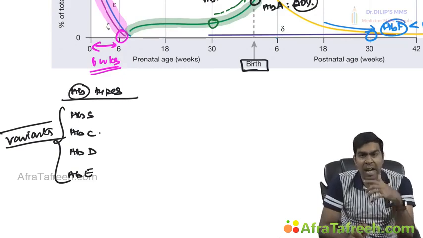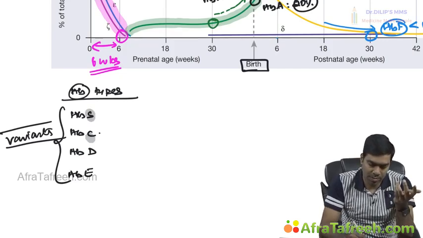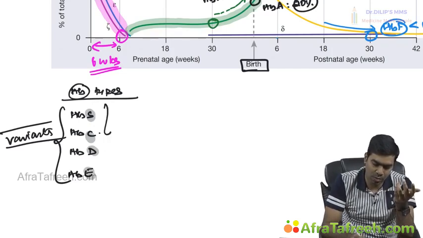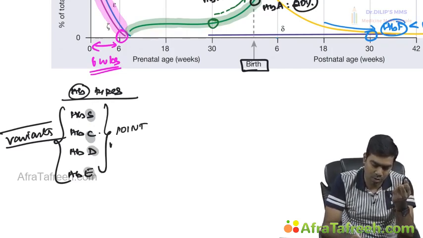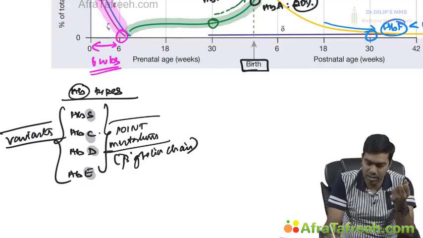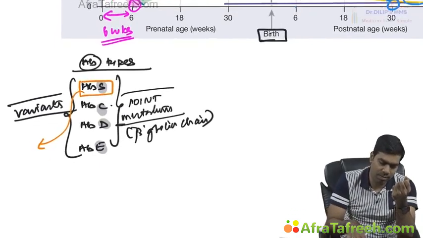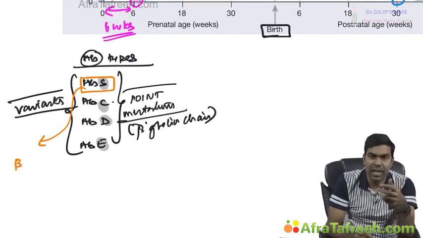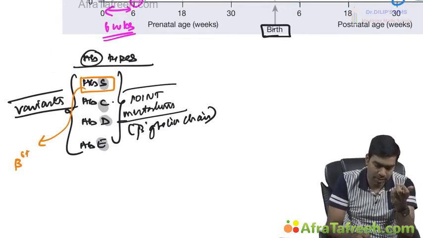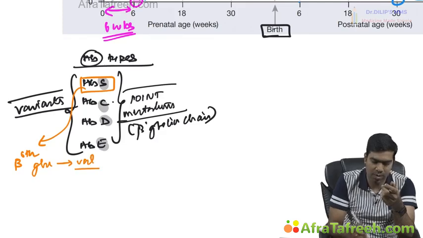The affinity for oxygen can vary and the properties of the hemoglobin can differ depending on the type of hemoglobin. These types are usually due to point mutations in the beta globin chain. The best example to understand is HbS, where in the beta globin gene, at the 6th position, glutamate is transformed into valine. This is the point mutation.